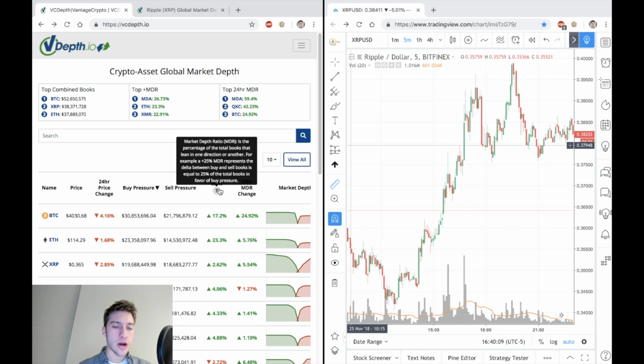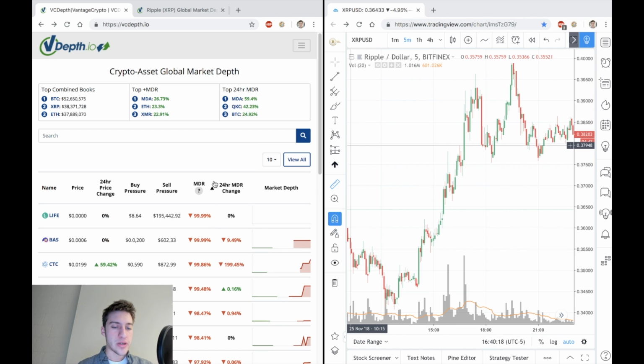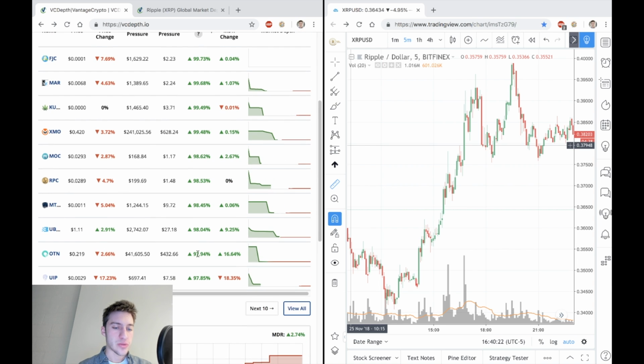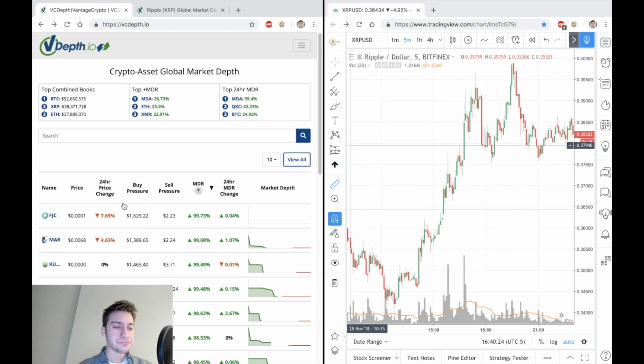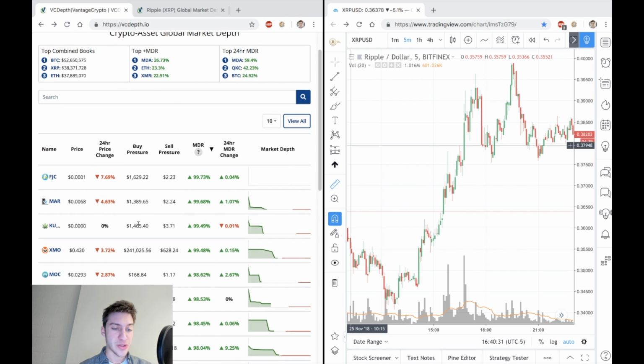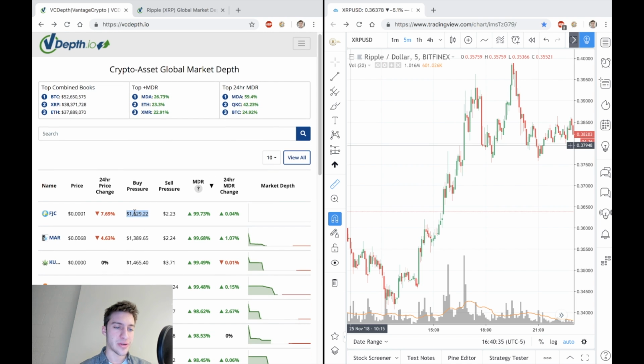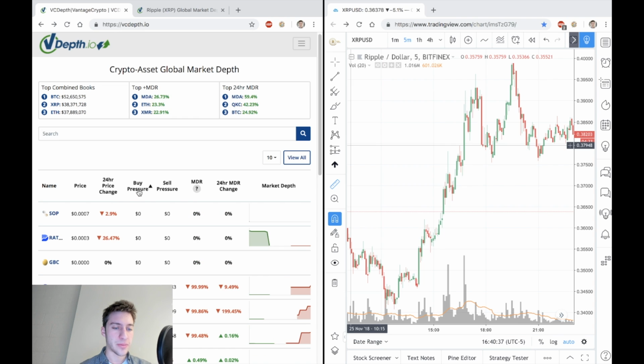And with the MDR, in terms of how to actually use it, it's good to have a very bullish, very, very high MDR. You can sort to find coins that have very high MDRs, even though these coins are never really traded. That's why the MDR is so high. We want to look for actual coins that have a large amount of buying and selling pressure, because coins that only have about 1.6K in their order books are not really going to be that helpful.